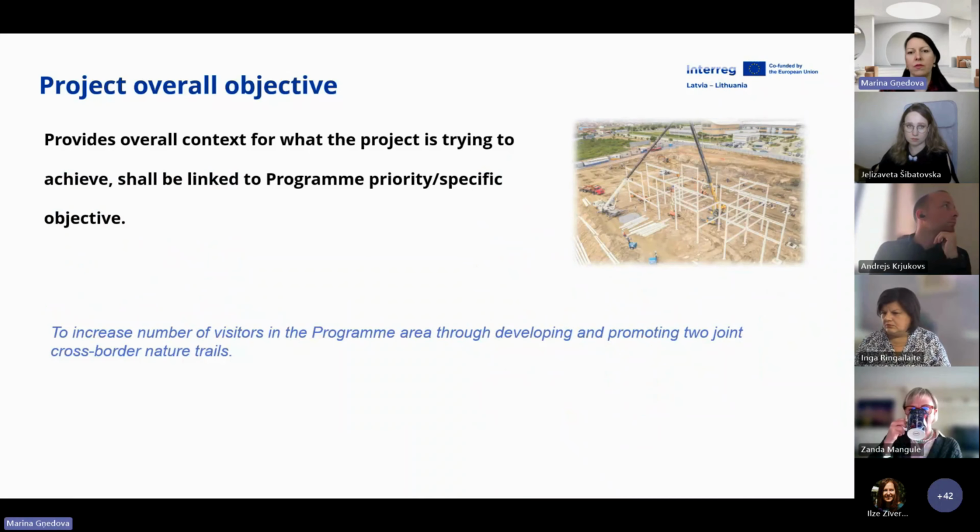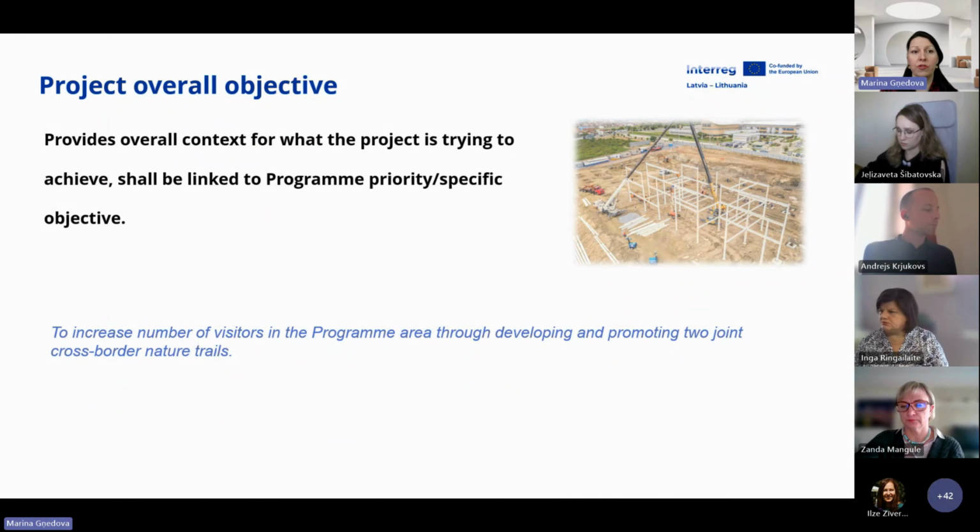Maybe those who already have participated in our program in the previous period and previous call already know that when you start developing the application form, the first input field comes with the project overall objective.